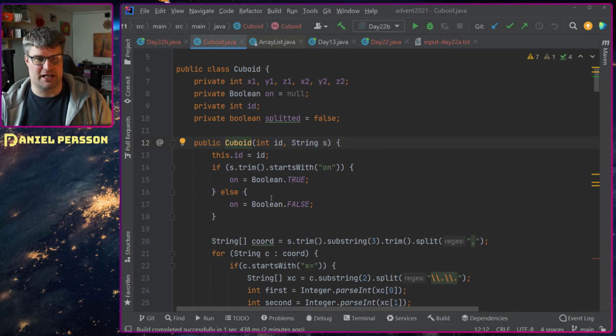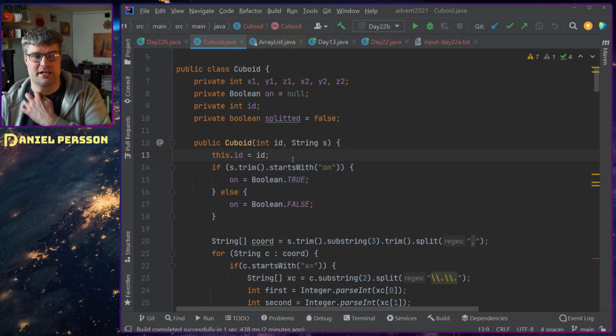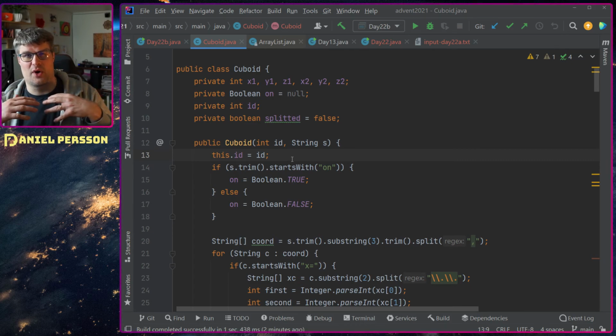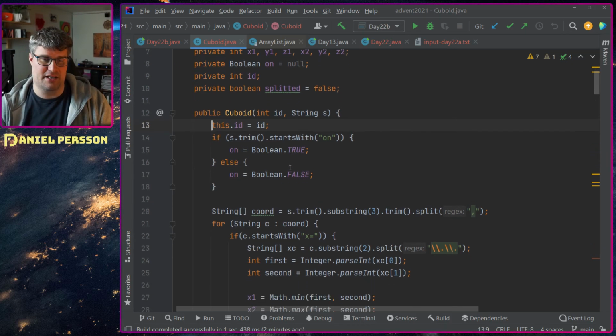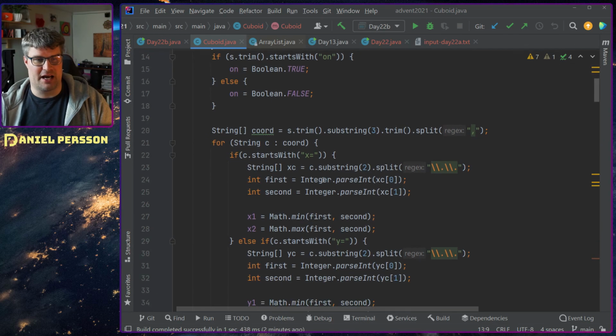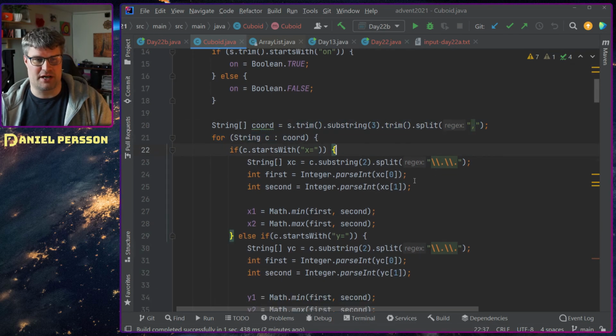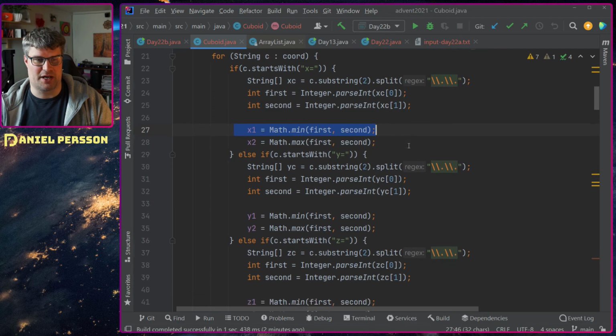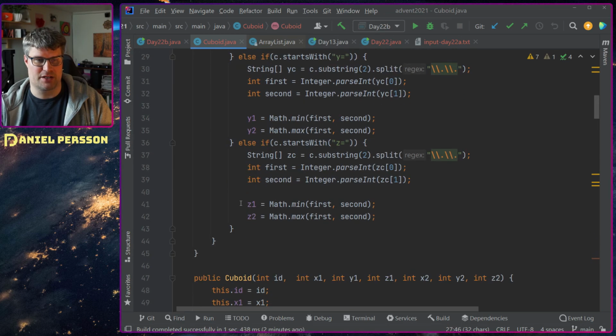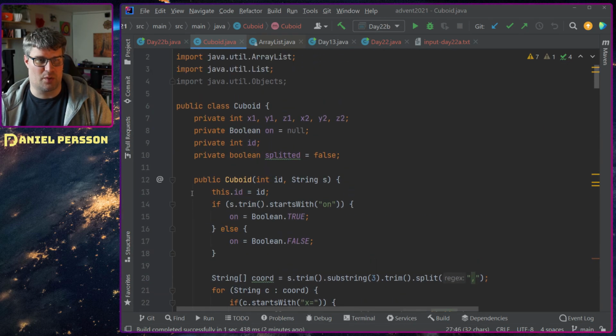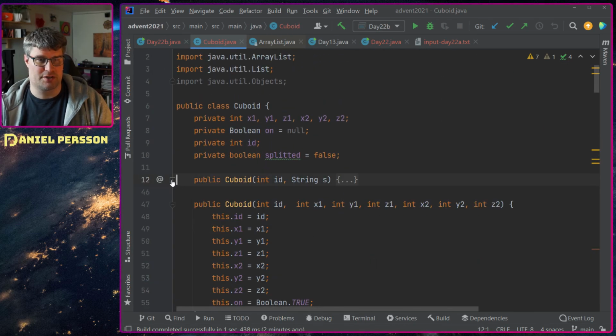So you can take a line in, check if it's on, and then put that on. And I also set an ID here. And that is to know in which order things are added. And then I also take these coords and parse those out as x1, x2, y1, y2, z1, z2. So that's one way of creating cuboids.